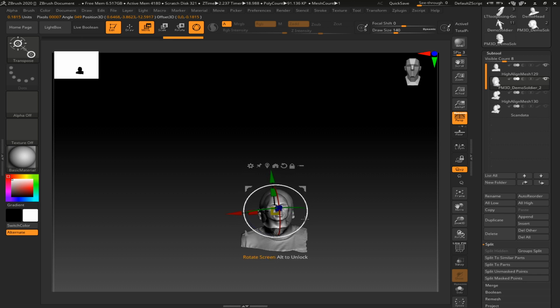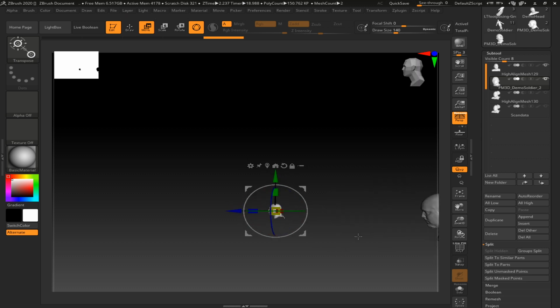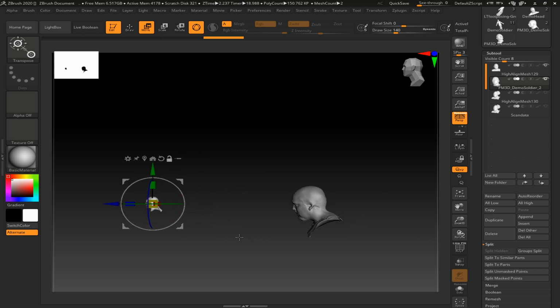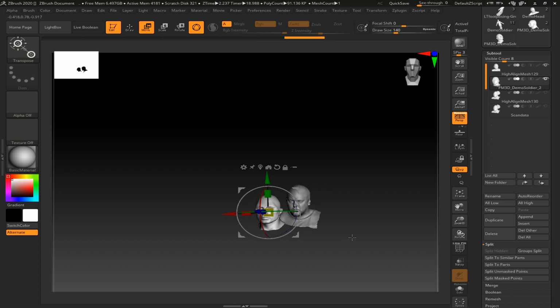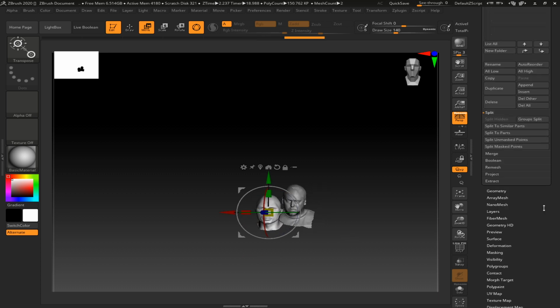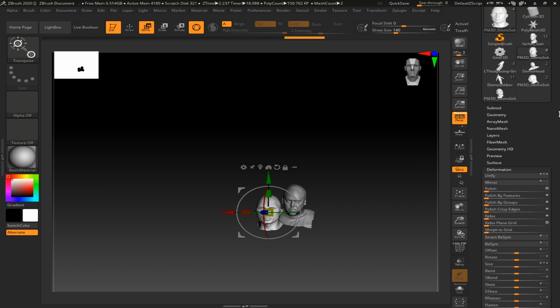and rotate. You're probably thinking, man, there's no align function? You gotta be kidding me. And yeah, I know, it's kind of a pain, and yeah, there's not really an align function. Under deformation you have unify. I think I talked about this the other day. Under deformation, this unify button will actually match them somewhat.